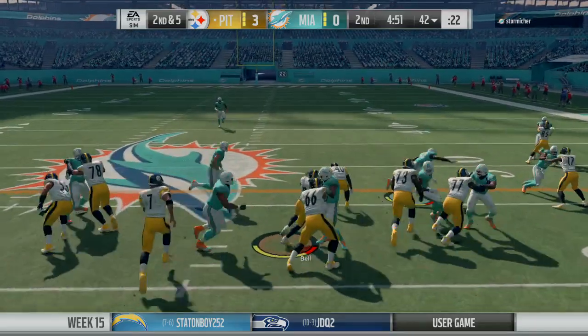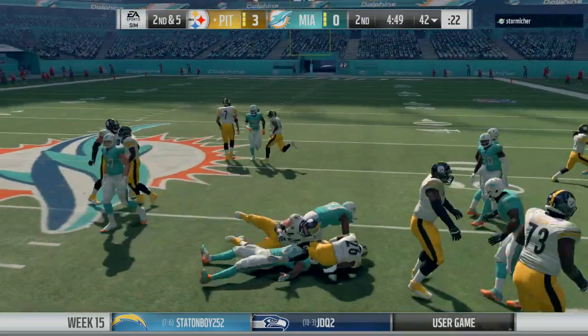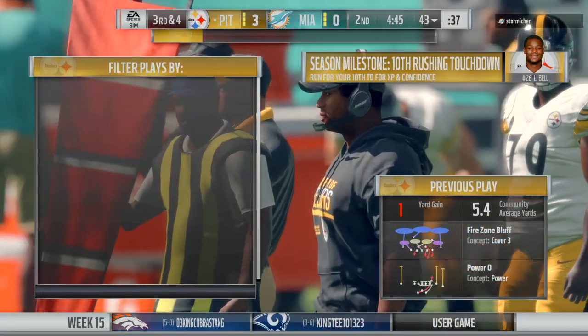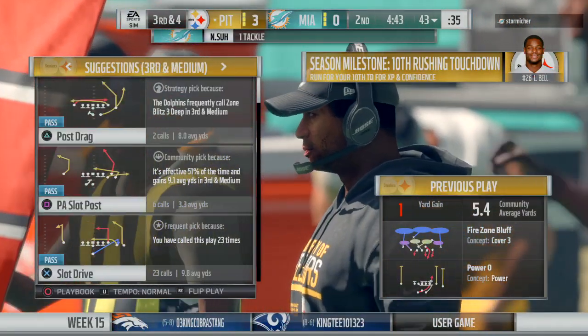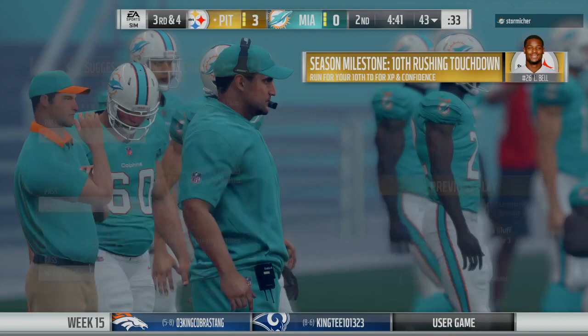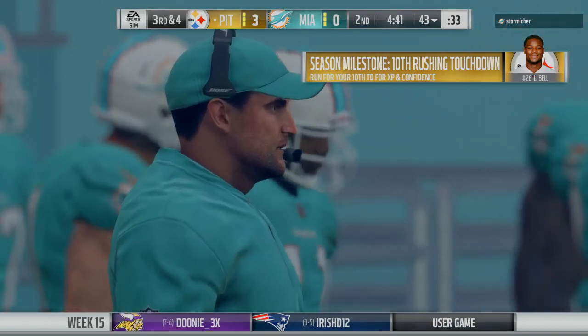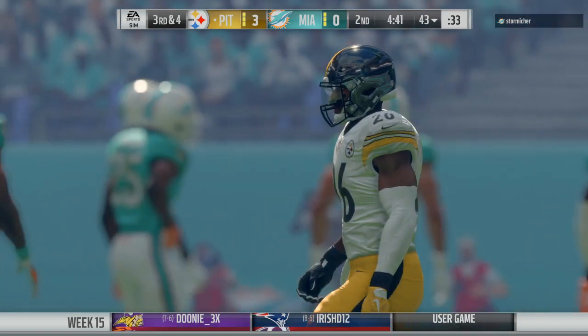On second down, it's Bell. And not much there at all. Maybe a yard up to the 43. Well, he hasn't made much of an impact in the running game thus far, and after that last run, not much is going to change in that area. He hasn't been able to get anything going, and really the offensive line not helping him much.